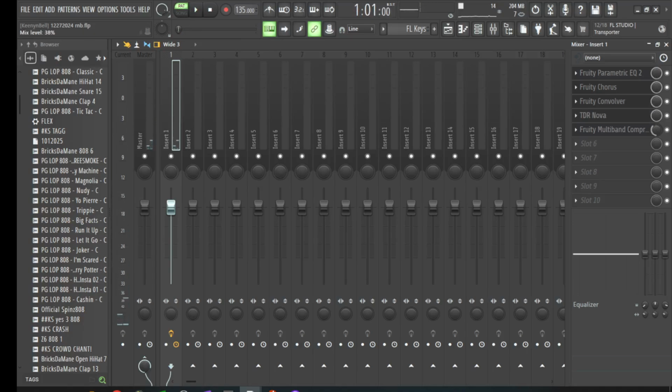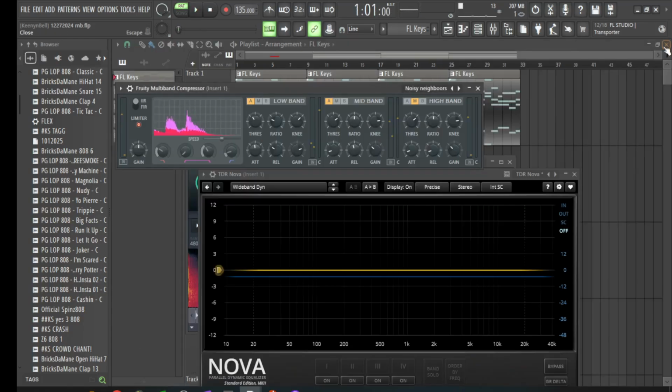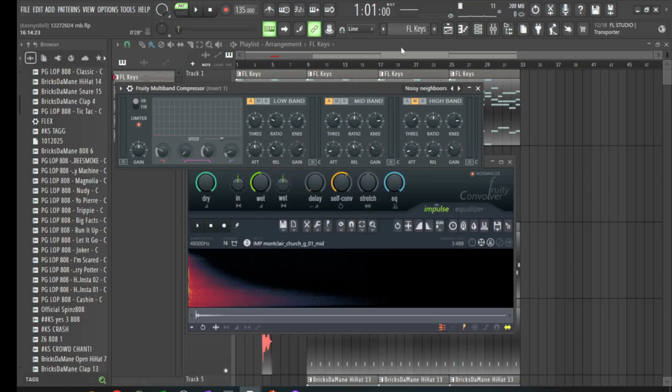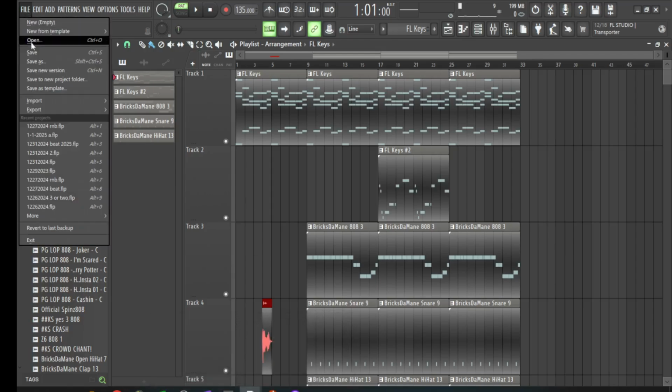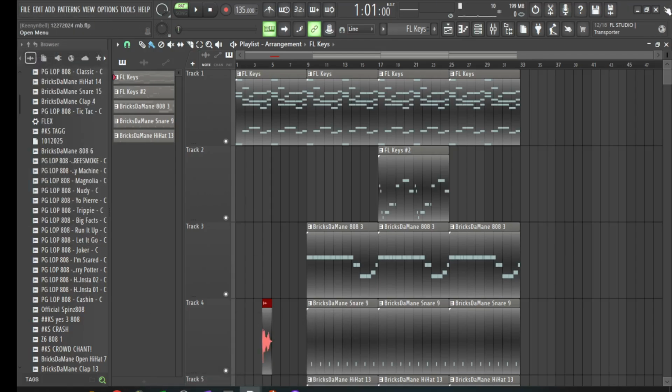So you do want to hear the keys. You want to make sure you can hear a piano being played. You want it to sound like a live instrument, and you want to make sure it sounds full. That's really it. And I had these two projects open because I just wanted to show you guys the difference. So that was this project.